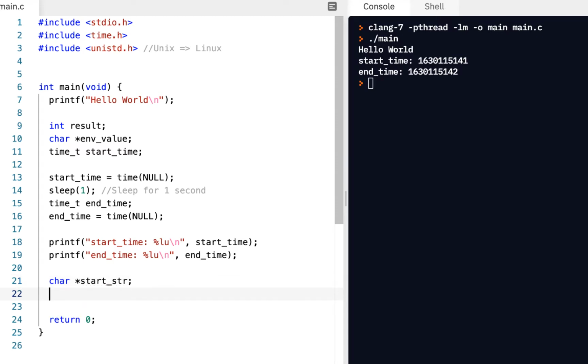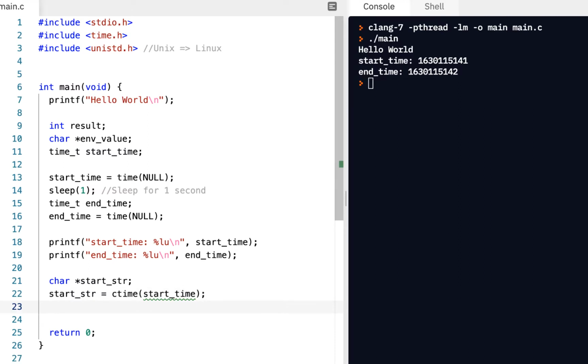So we're defining a box called the start string, and we'll assign the start string equal to a new function for us, ctime. And when you have ctime, you pass in the time you want it to convert into a string. So in this case, start time.